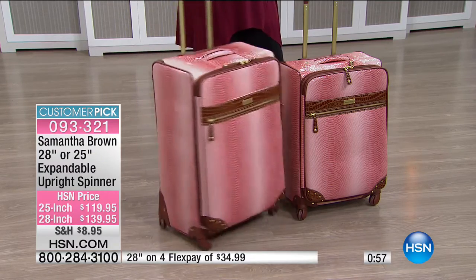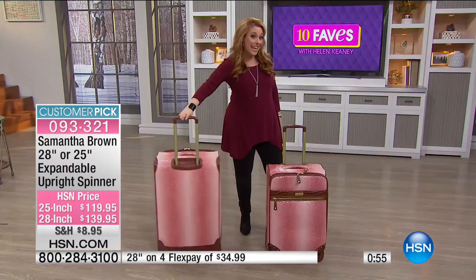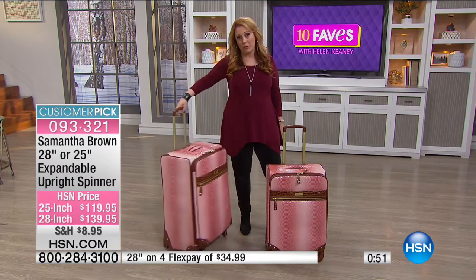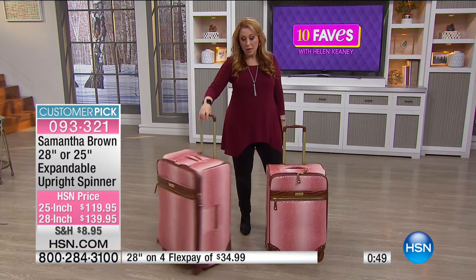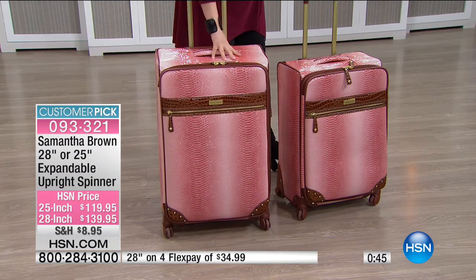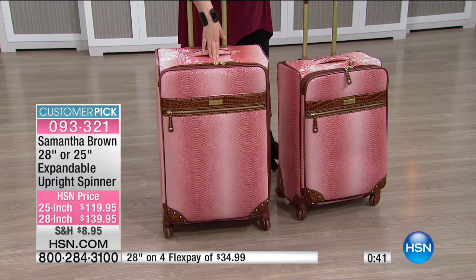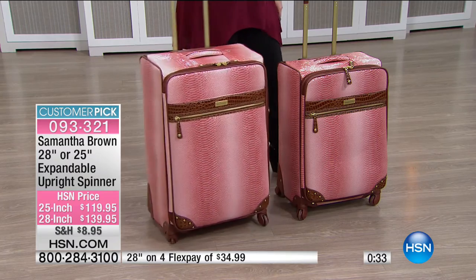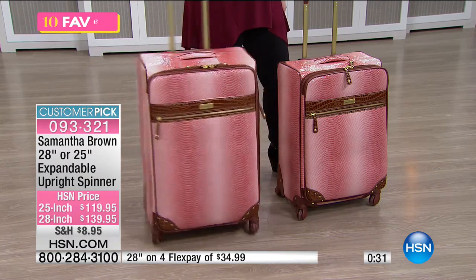Now I will give you a little piece of traveler's advice. I take my luggage and weigh it on the bathroom scale at home before I go to the airport. I do that every time now. But you might as well get the bigger one, I recommend it. And here's another travel tip. Leave some room in it, because wherever you're going, you're probably going to be buying some stuff: souvenirs or clothes or something fun, gifts for your family. So leave a little room so that when you come home, it's not too heavy either.